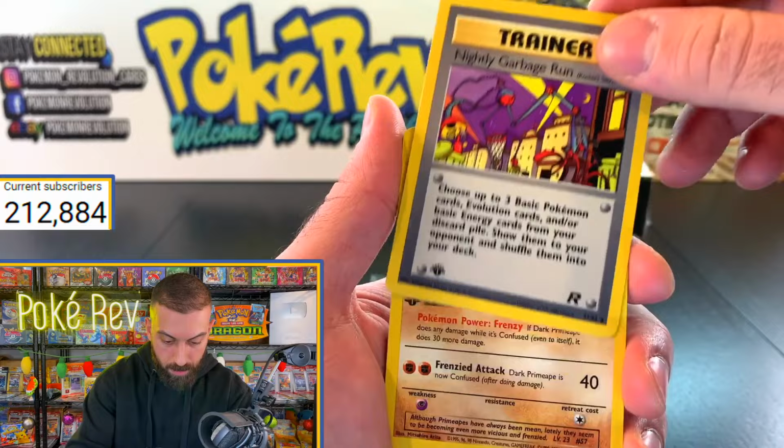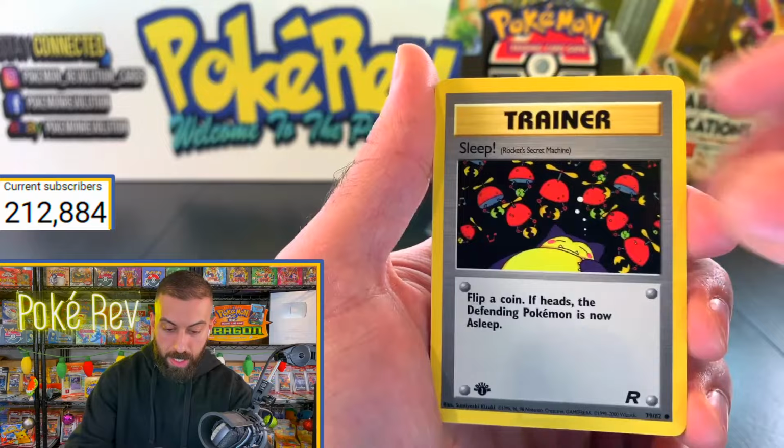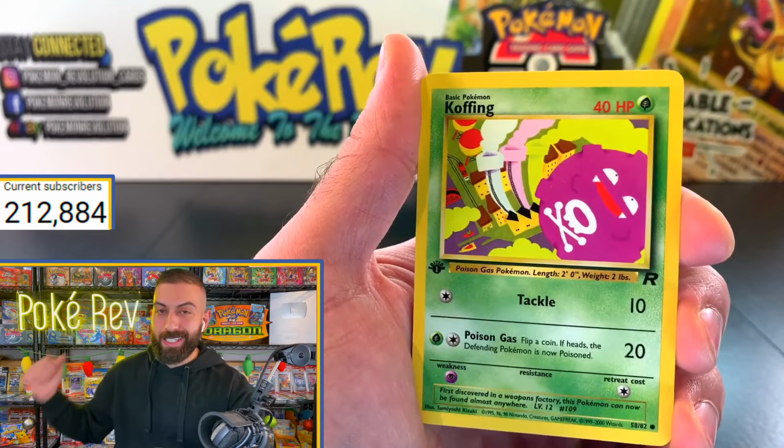Okay. We got a Dark Primeape. Oh, the Mankey. Back to back again. We had that happen before. We got a Magnemite. PokéCave, do not give up yet. We could still get the Charizard.